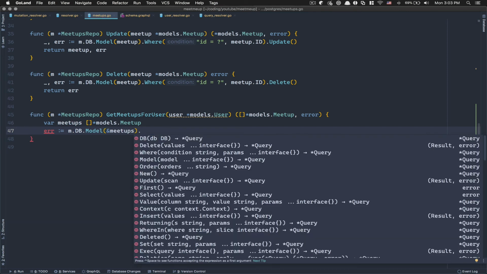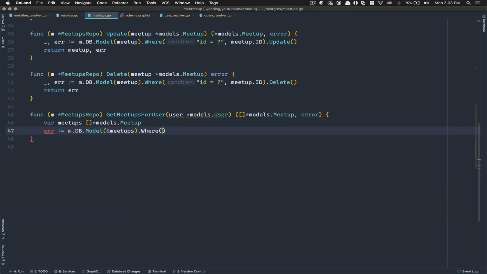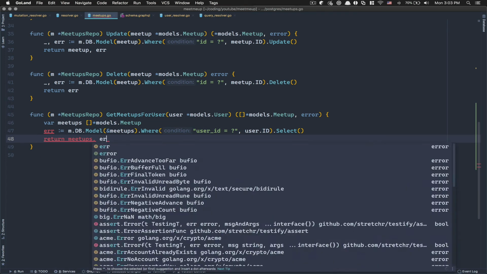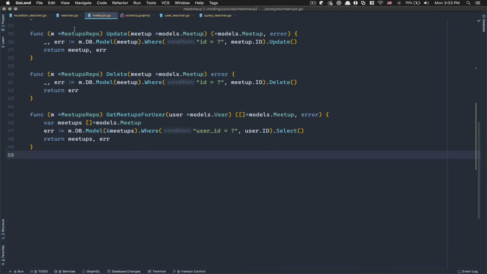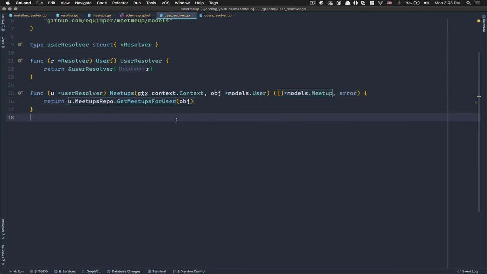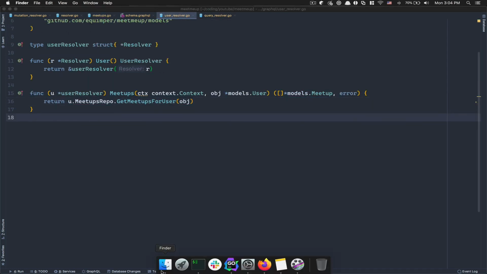And now here I'm gonna call where. So I want to get each meetup where the user ID equals the user.id I provide, and I want to select everything. And finally here I'm gonna return the meetups and the error like that. And now I can jump back to my user resolver, and now you see everything is working.